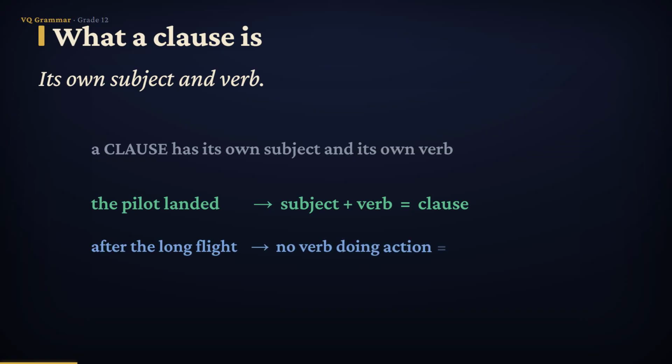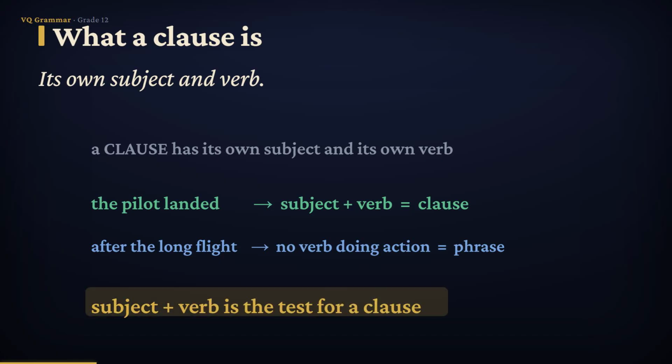Now compare "after the long flight." It has nouns in it, sure, but no subject actually doing a verb. So that's only a phrase, not a clause. Whenever you're checking a group of words, ask the one question. Does it have a subject and a verb of its own? If yes, you're looking at a clause.